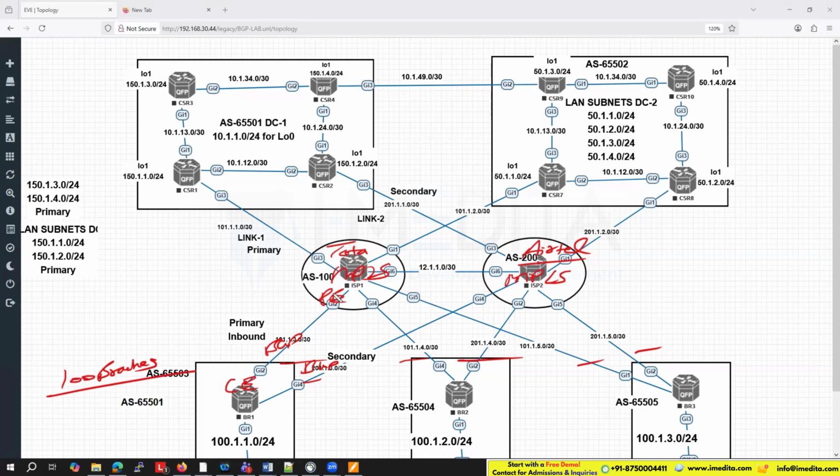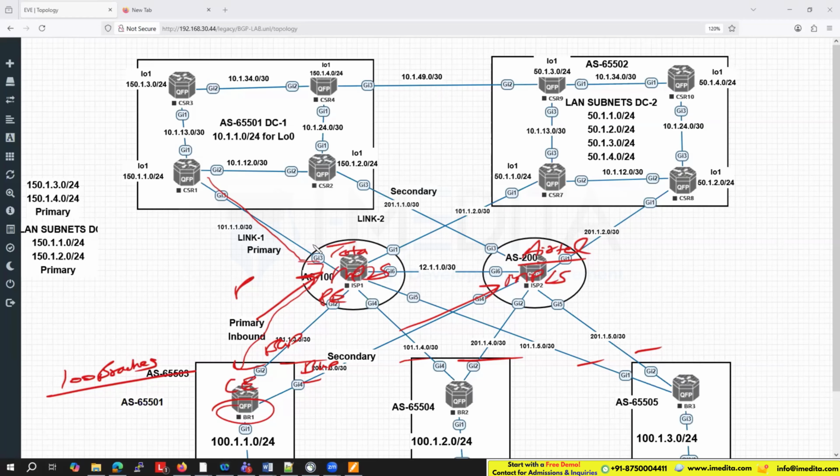For all 100 branches, let's say Tata is primary, whereas Airtel is secondary. You have configured BGP so that you are using Tata as the primary MPLS provider. Whenever any branch office tries to reach the data center, it uses Tata MPLS. In fact, the returning traffic also comes back from the DC through Tata MPLS to your remote sites, because Tata is the primary MPLS provider.